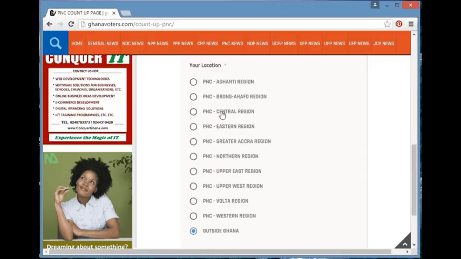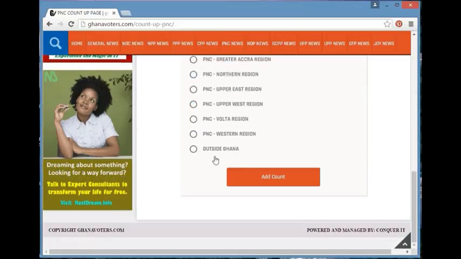So that's it. See, when I selected PNC Ashanti region, the one which was previously here has been removed. Okay, so now I have that selected. Now the final button here, add count.